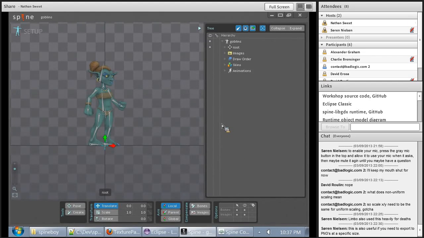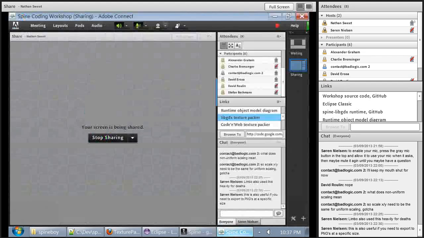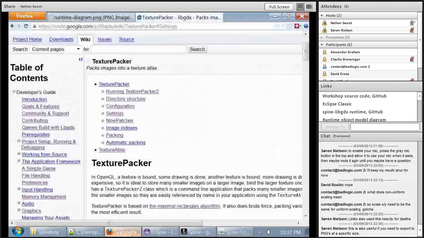Yeah, that's interesting. I wonder. It might be a more involved fix for him, but it's definitely fixable. Or you could use the libgdx texture packer. Some of the differences between the tools: I think probably the biggest feature that the Code and Web packer has that this texture packer doesn't is that it can automatically resize things down. So you can pack everything, and it will also provide you a texture atlas at like half the size, so that you can easily have an HD version of your game and get the standard definition atlas basically for free. You don't have to manage two sets of images. The libgdx packer doesn't do that.